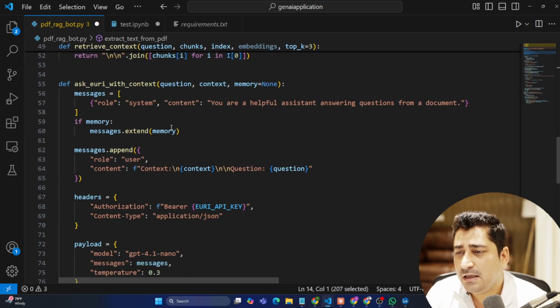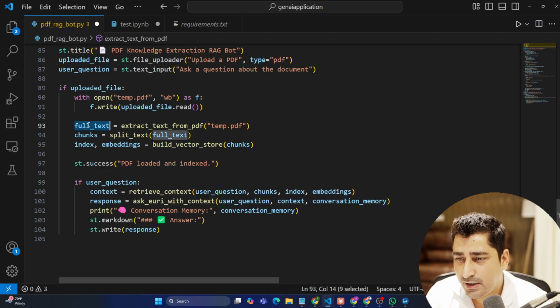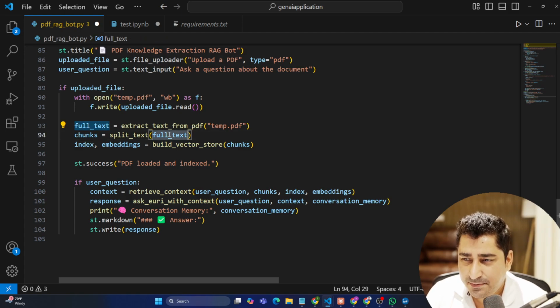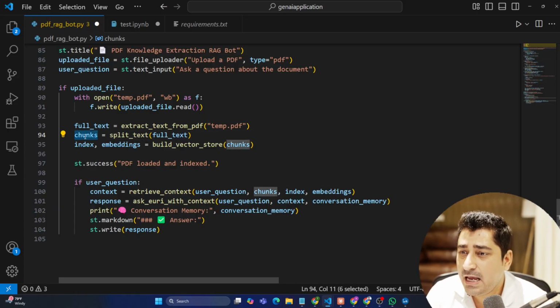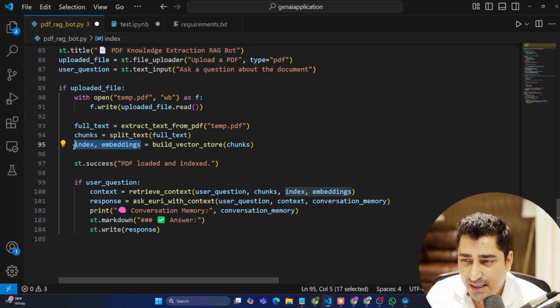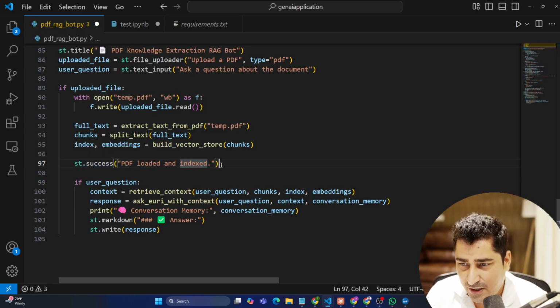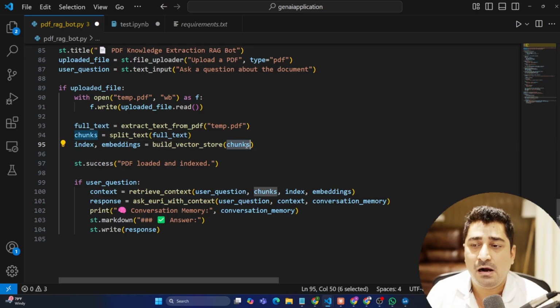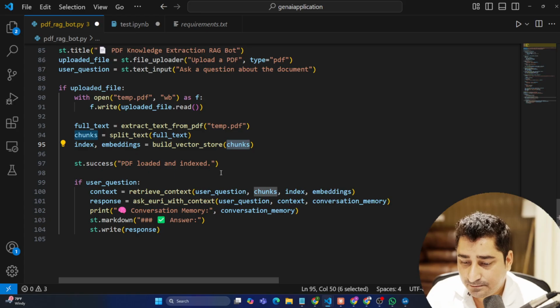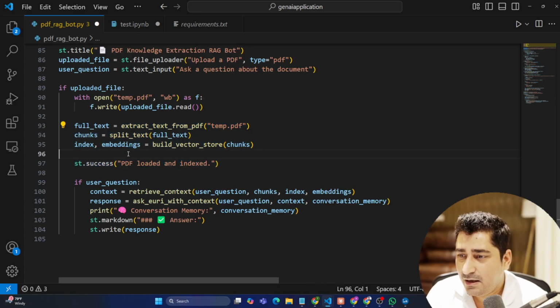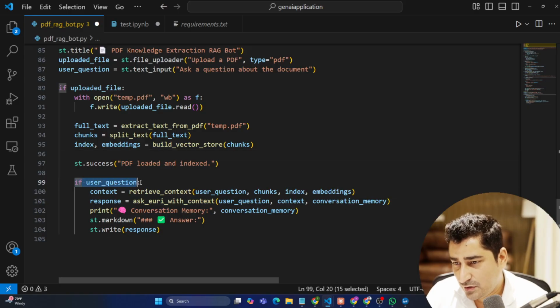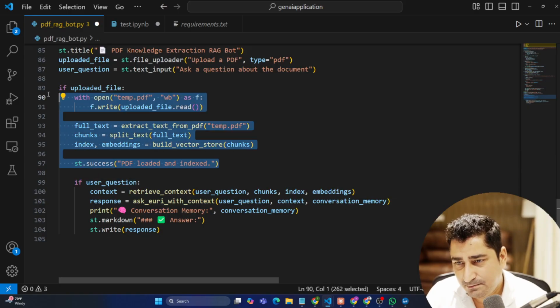Once that call is done, it is going to extract all the raw data. Then I pass it for chunking, so that it will be able to create the chunks. Now these chunks I pass inside my vector database, and the vector database embeddings will be ready. Then it will show you that your PDF upload is successful. So up to this point, PDF uploading, chunking, and converting it into the embeddings is done. My PDF is ready now.